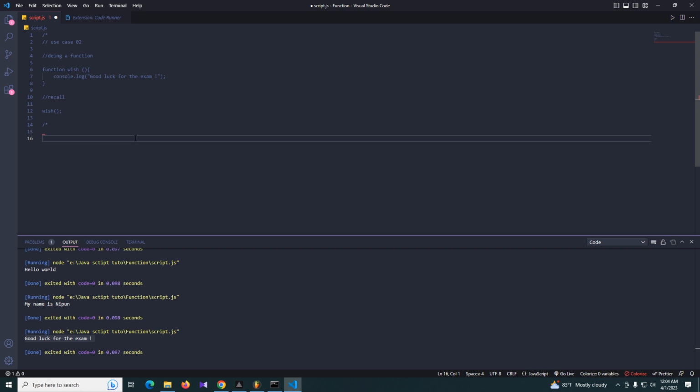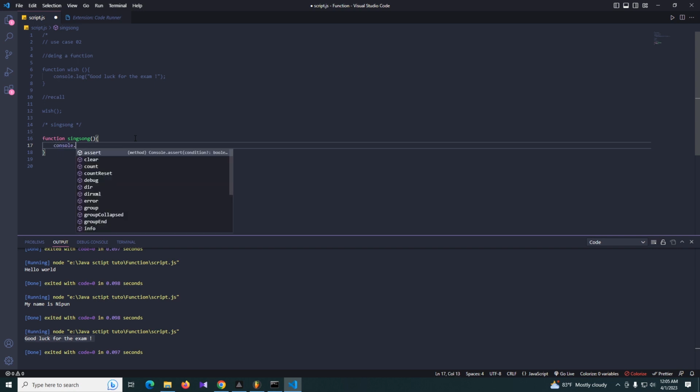Okay, so first I'm going to create a function. Let's call it sing song, with brackets. Now we can write console.log.